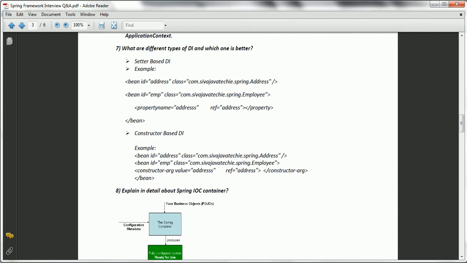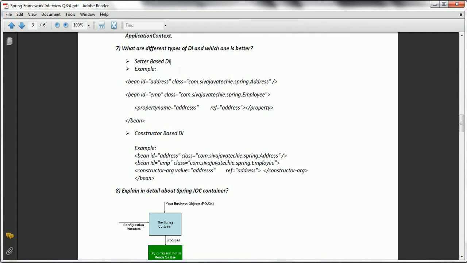Now you have a question: which one do we need to use? If you want to do dependency injection partially, then go with the setter based dependency injection. That means out of three properties, if you want to set only two, then setter based dependency injection is the better choice.